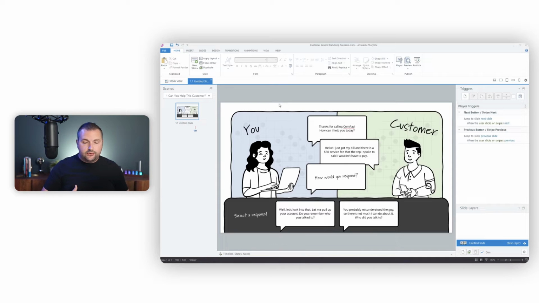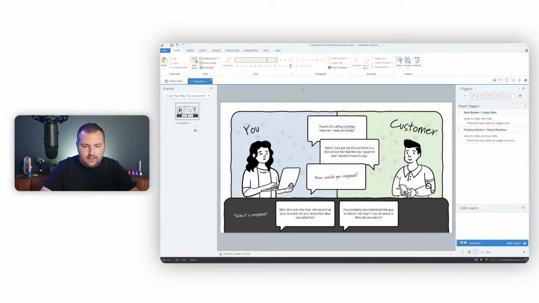Now I could start building out my feedback layers, right? The learner is going to choose one or the other and it's going to give feedback. The customer's expression is going to change, but there's a couple of little housekeeping items we need to do before we do that. First, let me rename the slide. This is question 1. So don't want to forget that.